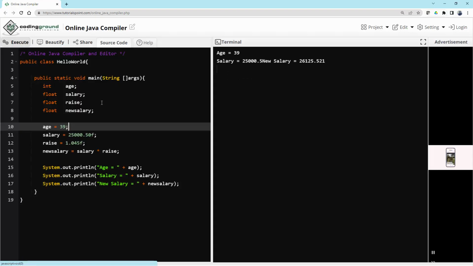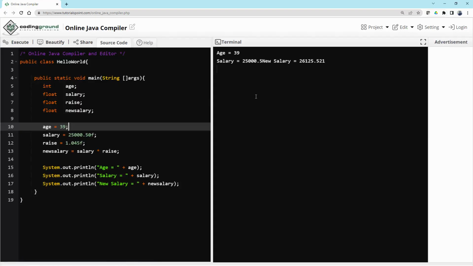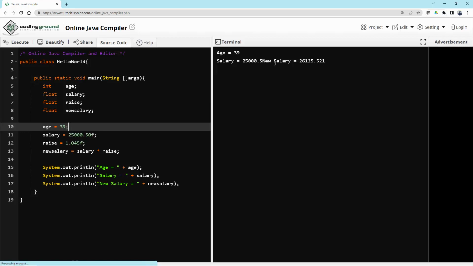Now, don't worry about that line break being missed. See how it says on the right-hand side, salary equals $25,000, and there's no line break there. That's just a bugaboo with coding run. Ignore that for now. That's just a minor inconvenience, an annoyance. Don't worry about it. But look at what we did here.